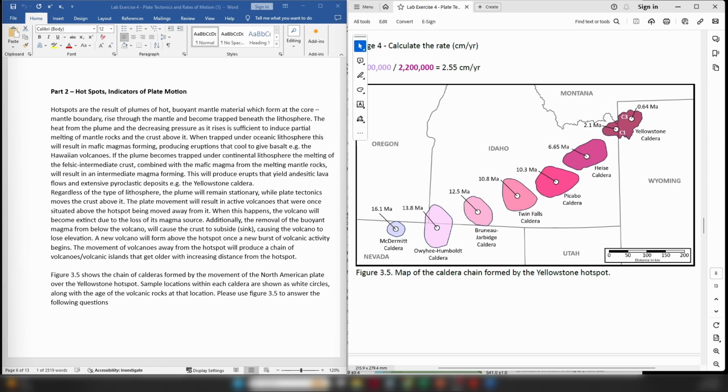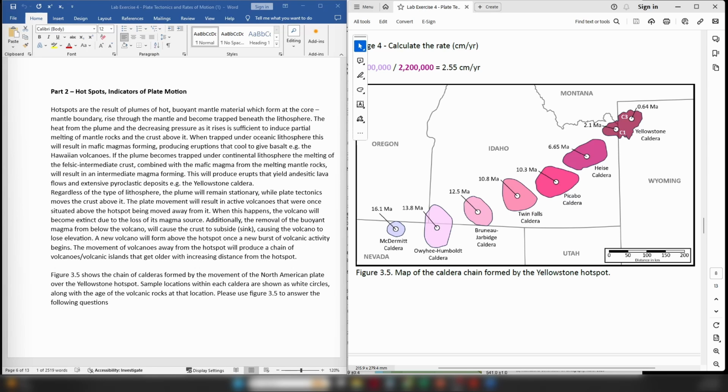Now, if our mantle plume gets stuck underneath continental crust, the situation is slightly different. Once again, our mantle plume is going to melt, producing mafic magma. However, this very hot mafic magma is going to find itself in contact with continental crust. And continental crust has a composition of somewhere between felsic and intermediate. So when that continental crust starts melting, it's going to produce felsic or intermediate magmas. Now, these felsic and intermediate magmas will mix with the mafic magma from the mantle plume, and this is going to produce a magma with an approximate composition of intermediate. This will rise to the surface, where it will be erupted and it will form the rock andesite.